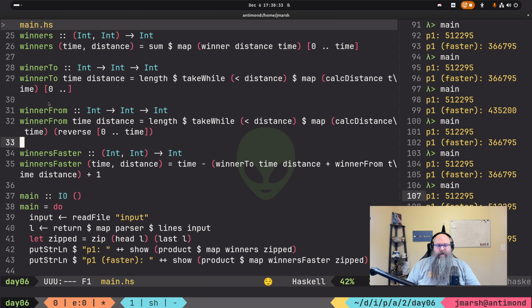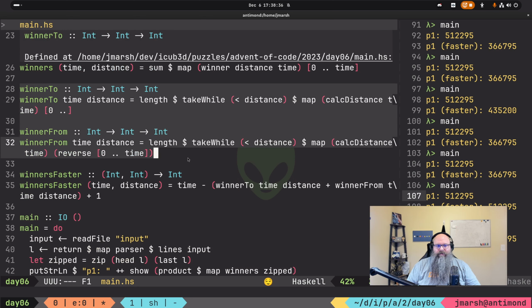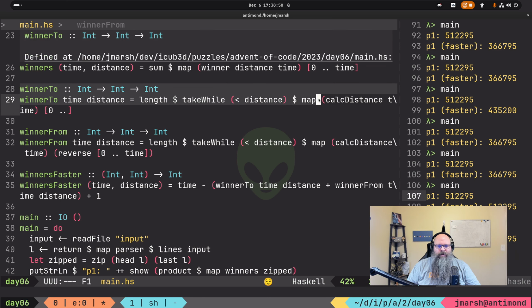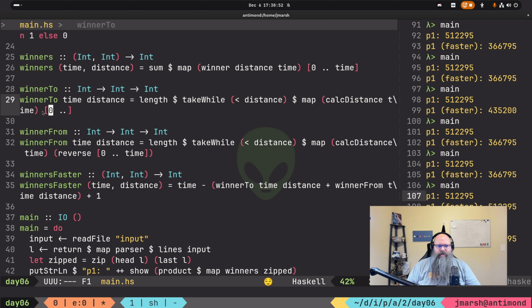Anyway, I probably could have done this in one function in Haskell, now that I think about it. If you look, it's the same thing. It's just a difference between the two mappings. So I could have done a winners iter that is just this part of the code, from here to here, and then just passed in this versus this. But I wanted to get this out and show you my solution.